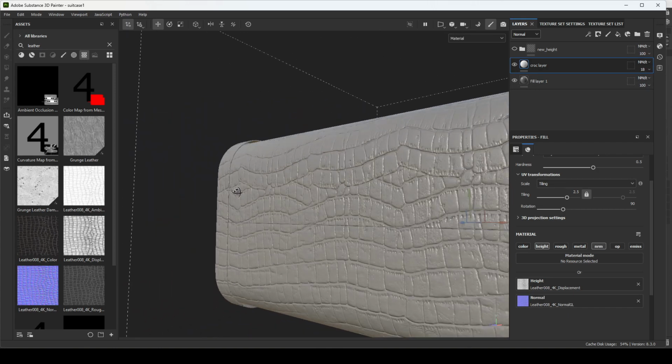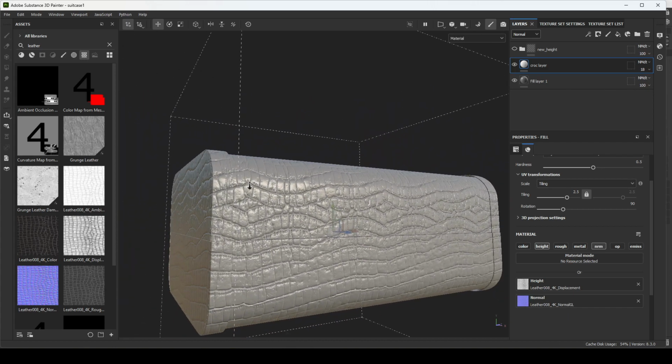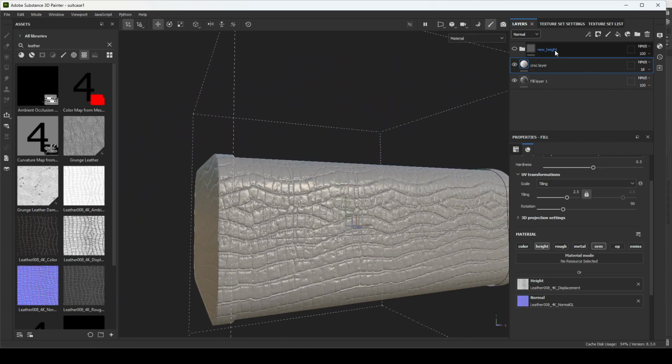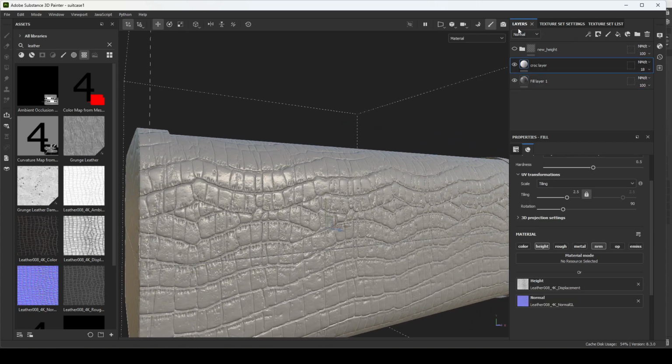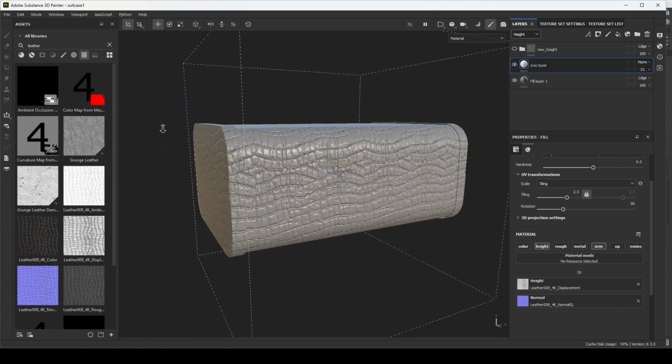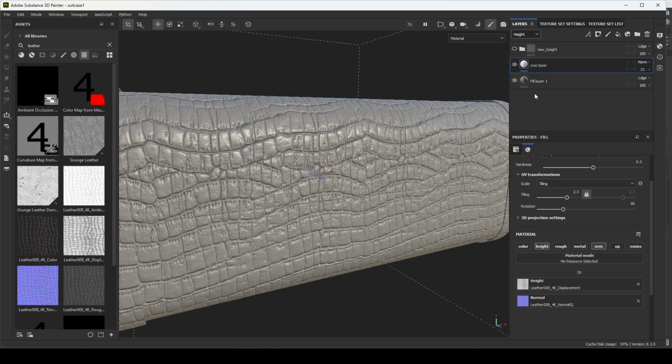It tends to be best to dial this in and not just rely on the map to give you what you want, because otherwise it's going to be just too much information. So let's go to height, and maybe we can push that just a little bit more. It's starting to get a little artifacty, but it's working pretty good. So that's one way we could do it.